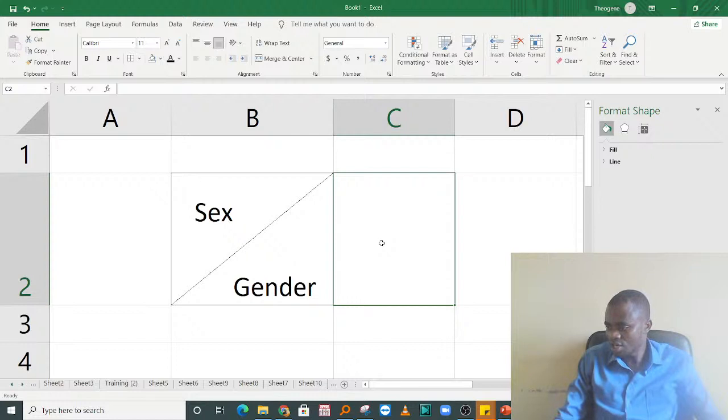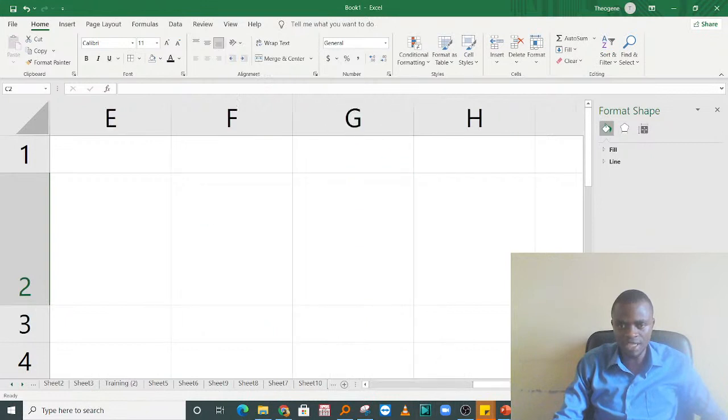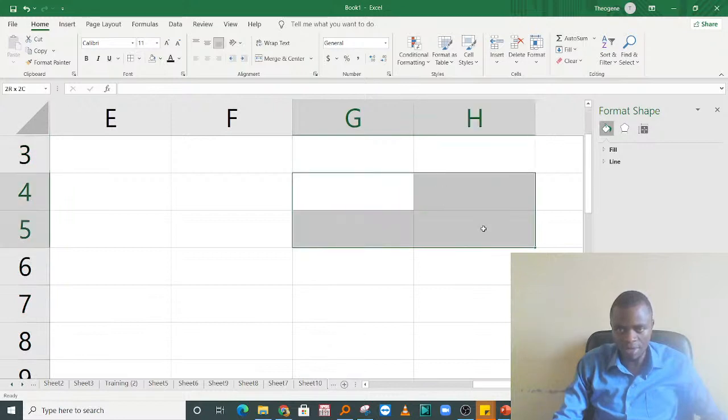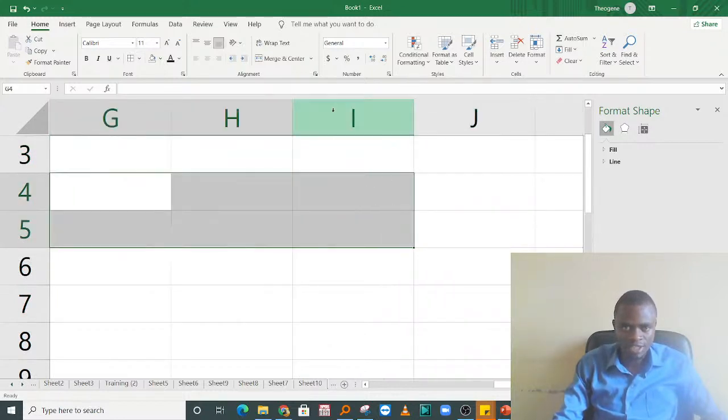Also, someone is asking, can you remind us how to make 2 subtitles under one title in a table? Okay, I'm not getting where your question is, but I can try because it looks like merging.